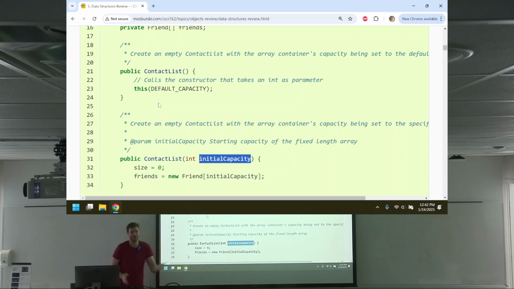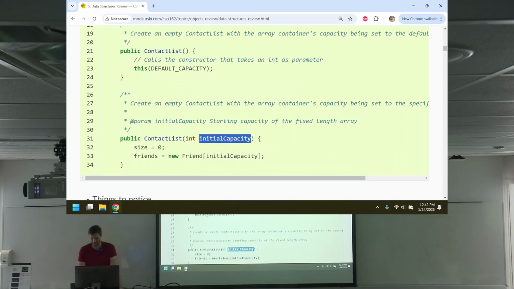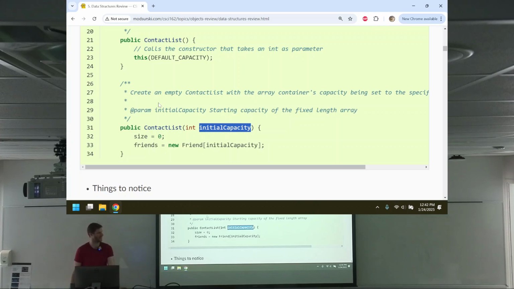So what does this mean? If I don't specify, I immediately say this, open parenthesis. When I type it like this, it means call the constructor that takes one integer, because that's the type of this here, meaning it just calls this ultimately. So it calls this one by automatically giving it the default capacity. That's what it's doing. And if you're like, why is that the syntax though? Because somebody somewhere said that's the syntax and I had no control over it. Don't get mad at me.